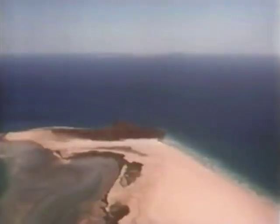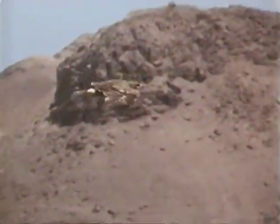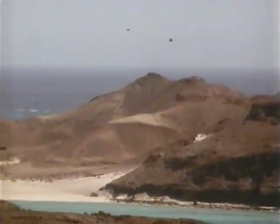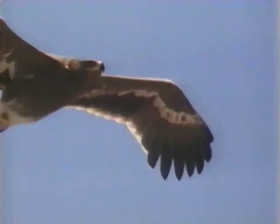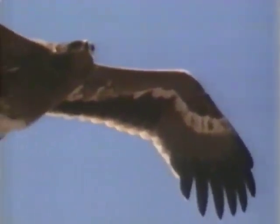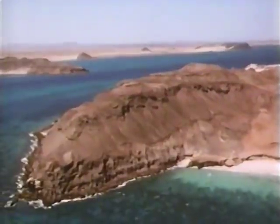Many times in the past, a land bridge crossed the mouth of the Red Sea. From the African side of the strait, it is possible to see Arabia, only miles away. And for another group of soaring birds, the bridge still functions. They are steppe eagles and other birds of prey that come mainly from Central and Eastern Asia. Instead of using the Red Sea corridor, they fly across land to the tip of the Arabian Peninsula. On its entire journey, the strait between Arabia and Africa is the most water this Russian steppe eagle has had to cross.